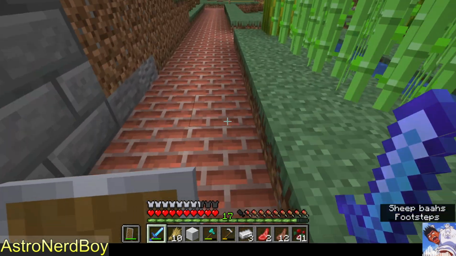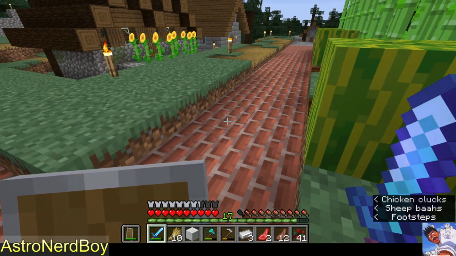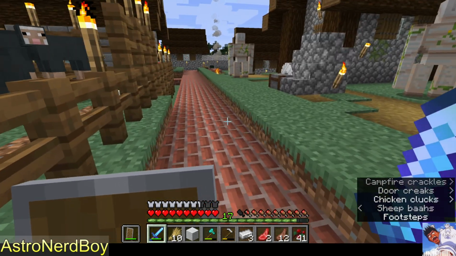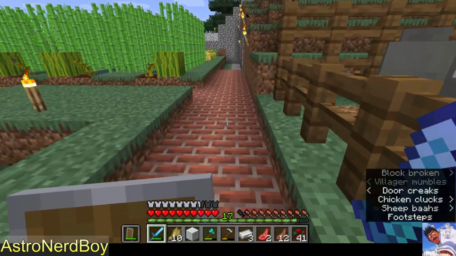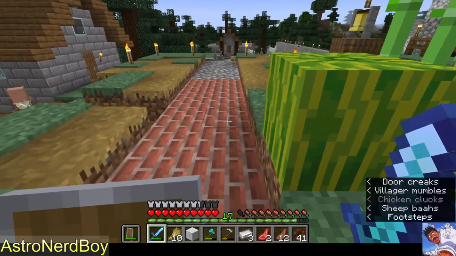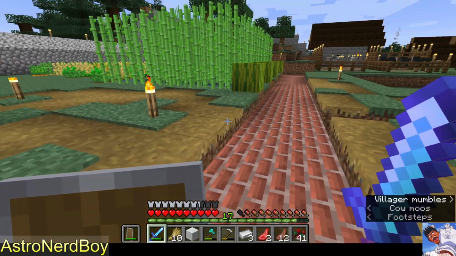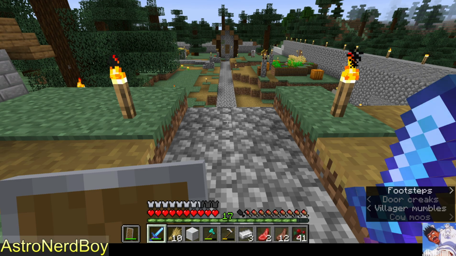Now this is also new. I've been trading with the one villager to get bricks, and I'm using these brick slabs to make the paths. Eventually, all my paths in the village will be brick slab instead of cobblestone. I think it just looks kind of cooler to me. So that's the plan there.